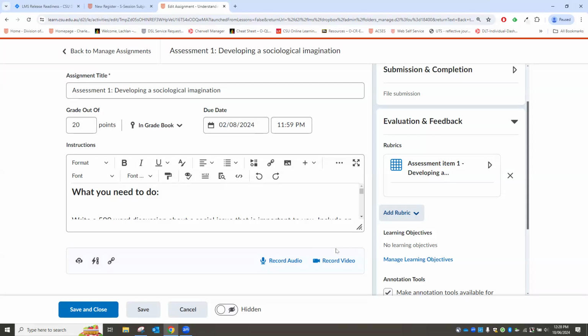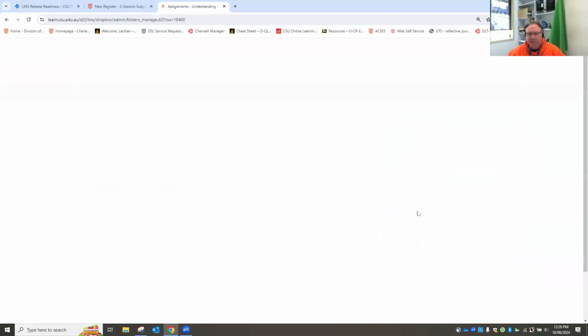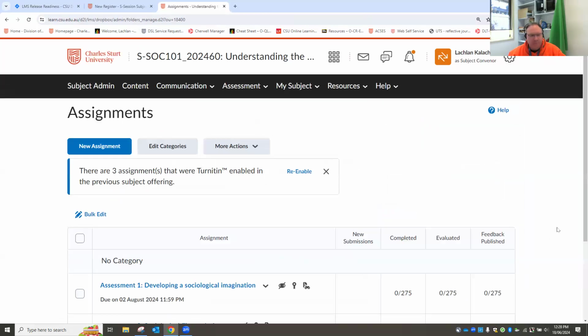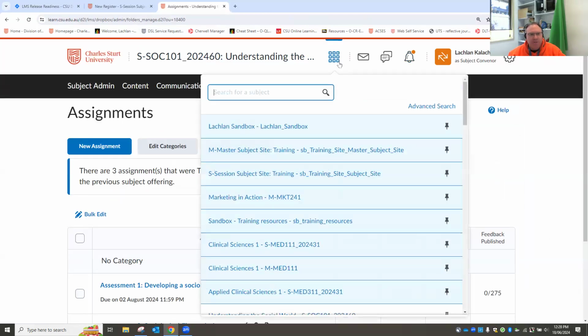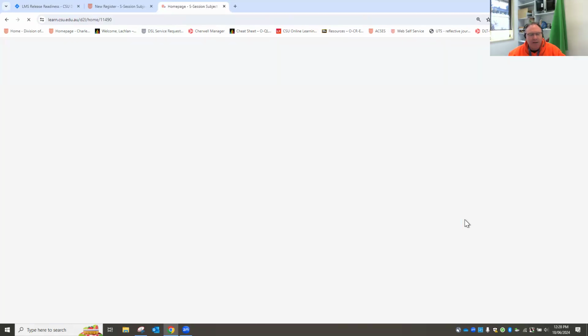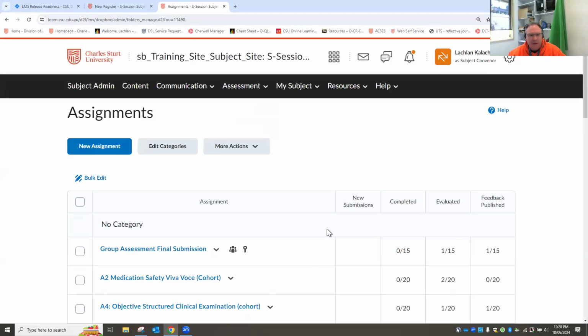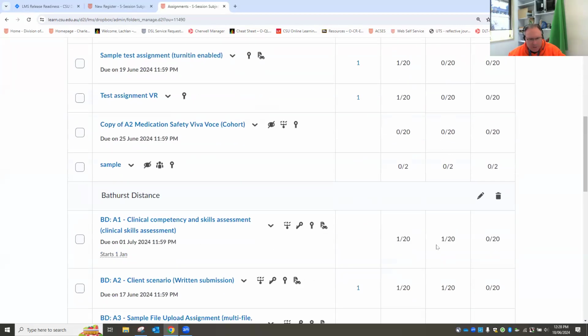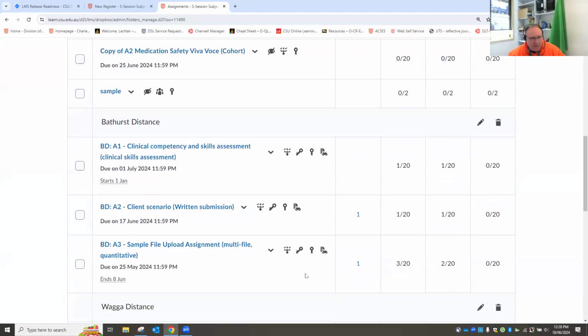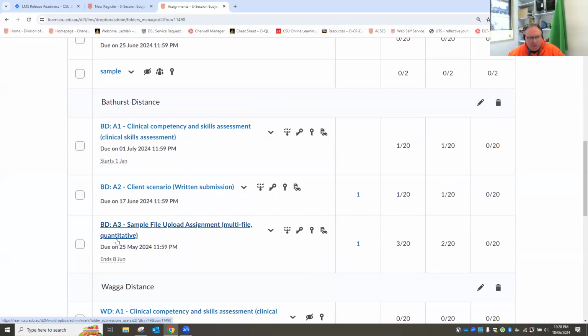That's no problem. All right, what I want to actually show you guys is some actual rubrics in action being used for marking. So I'm going to jump into some actual session sites and look at some assignments with submissions against them so we can see what the rubrics look like when we're marking with them. So I'm going to jump into my assessment area, into the assignment dashboard. I'm going to find some assignments that have some submissions in and some rubrics. So I've got one here. There's an assignment. It uses a quantitative rubric. I've just labeled them like this so I can find them easily. You don't have to do that. And I'll jump into some of the student submissions.